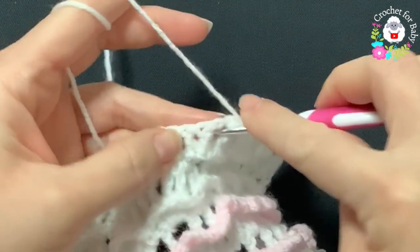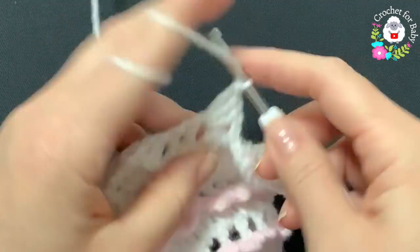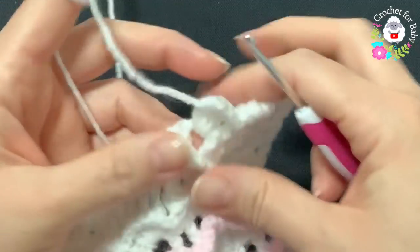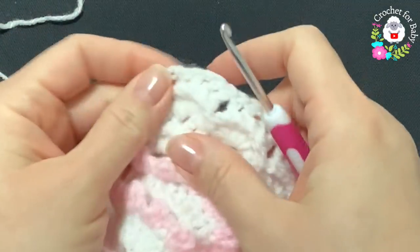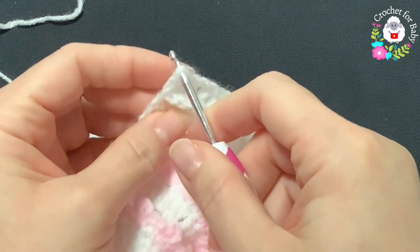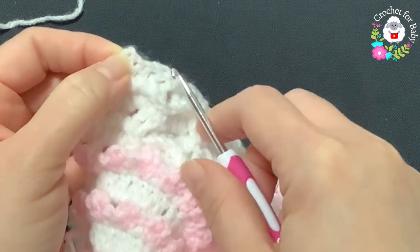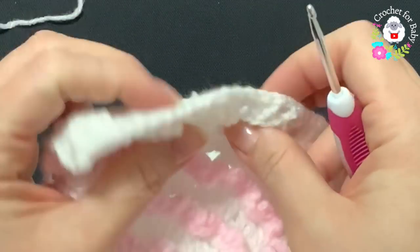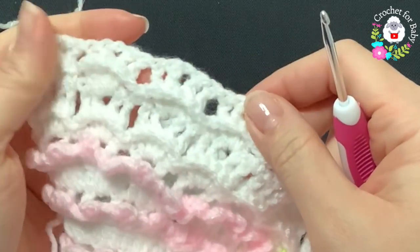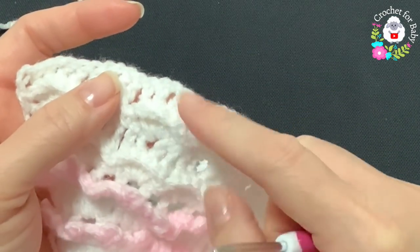This is all we're going to do to the end of this fifth row. When you get to the end of this row right here, you're going to finish by making a single crochet into the second chain. Then you're going to chain three and turn, and then repeat the same thing we did here for the fourth row where we did the row of front post double crochets. And then you're going to continue like that and repeat these two rows.